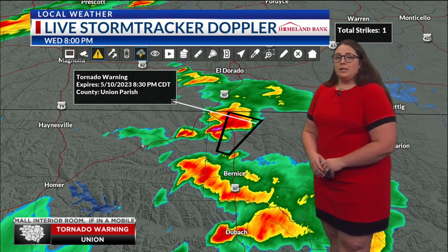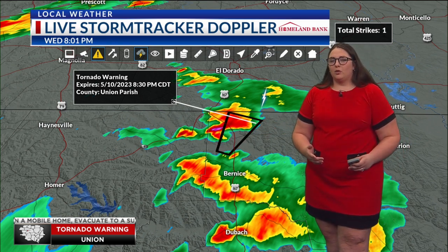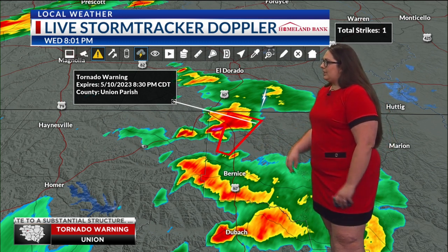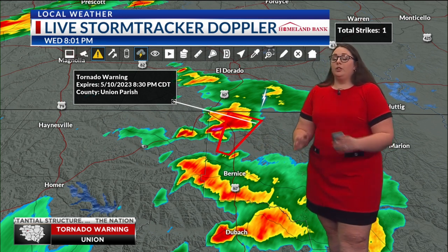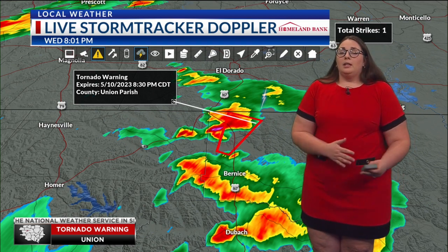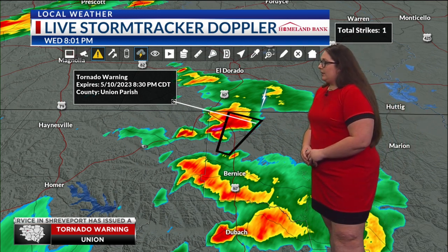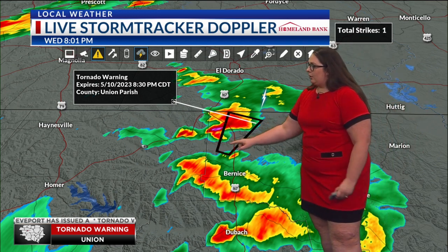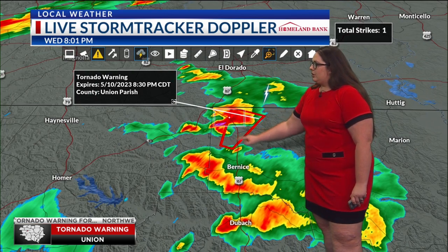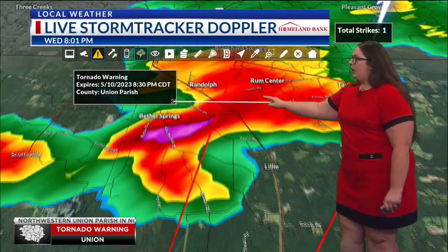The time is now currently just 1 minute after the hour, so we have about 29 more minutes of tracking this storm as it heads mostly northeast at this time. Notice though, the good news is that there's not a lot of lightning being produced with it as well. So the chance of it encouraging further development is not very noticeable, but that very defined hook echo right there that we are tracking, you can see just a little bit closer what we're talking about here. This area right here, that's that hook.